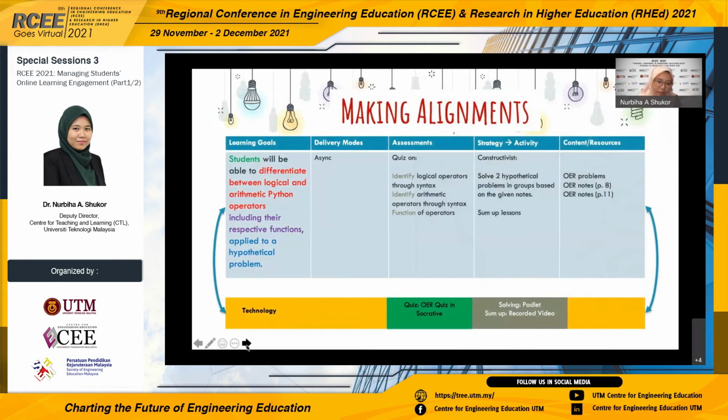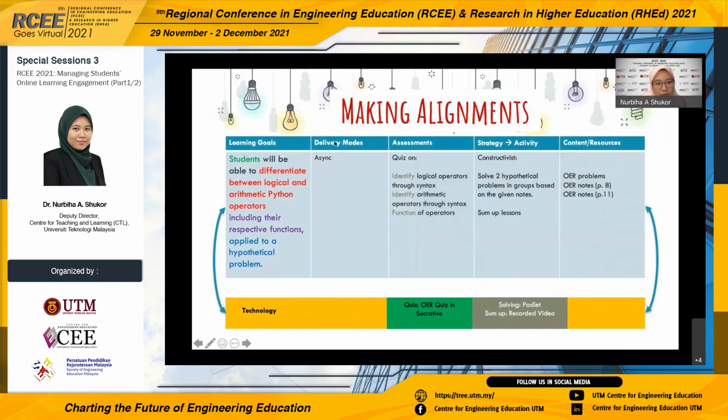Once you have designed that, make sure you make alignments. Now, all these 5 steps just now, in the model that I showed just now, later on you will come up with this kind of constructive alignment.